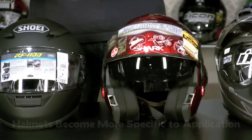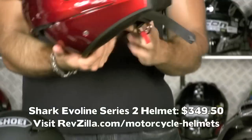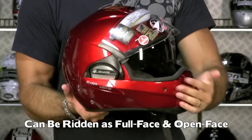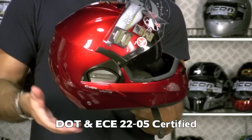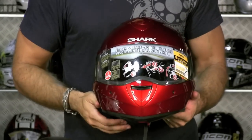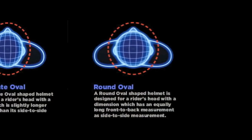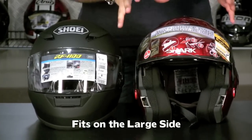Now we have some really wild designs, like the Scorpion XO900 Transformer and the Shark Evil Line Series 2. The Shark has been one of our best-selling helmets over the last two years. Basically it's a modular helmet that can be worn completely as an open-face helmet — it has a chin bar on an elliptical hinge. It's ECE-2205 standard, so it's reinforced to the European standard. Shark is out of France. You get a helmet that allows you to wear it full face, completely blocked from the elements, with a sun visor up and down, and then when you're ready, it pops back. It's a more round head shape, fits a size big, and comes in different graphics and solid colors.